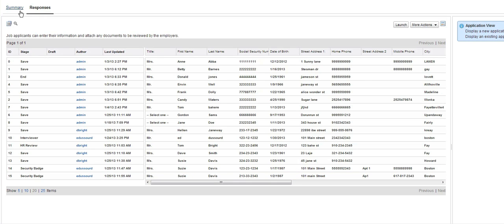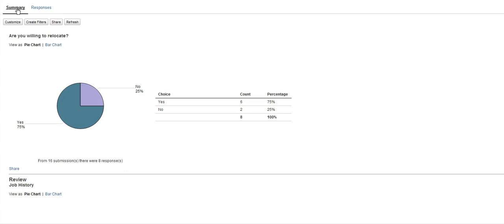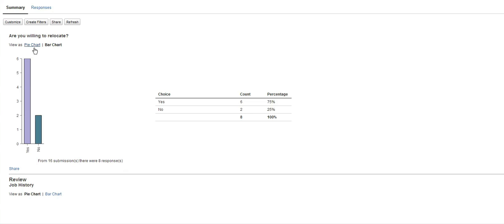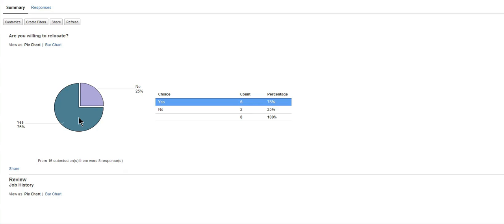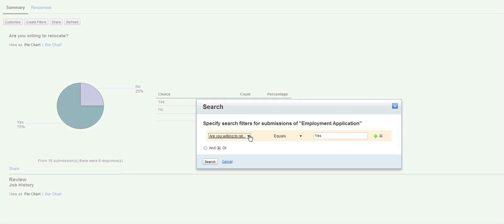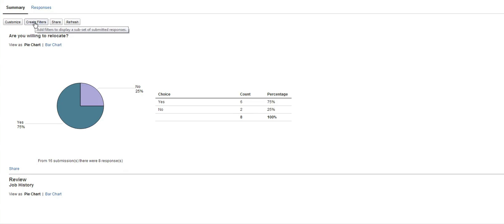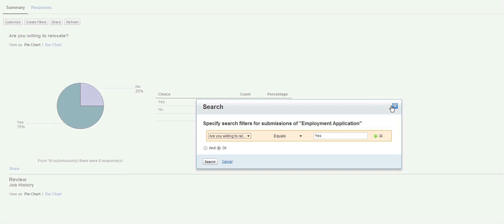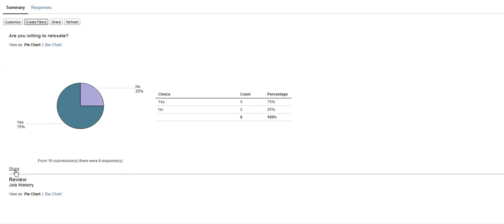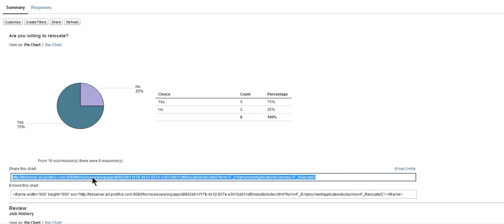Another piece that is very valuable is the ability to look at a summary of all the information that's been collected. Here we can see that there are bar charts and pie charts based upon questions asked in the form. And if we need to, we can actually drill down based on how these items relate to different questions that were asked in the form. Another thing we can do is filter these solutions or share these results. So with a simple URL, we can email it and allow other people within the organization to look at the quality of data that we're collecting for the onboarding process.